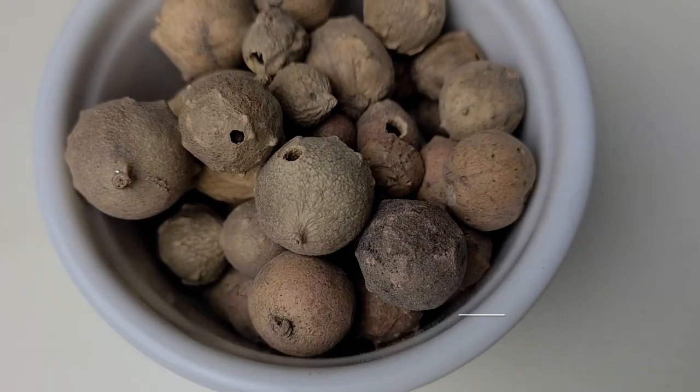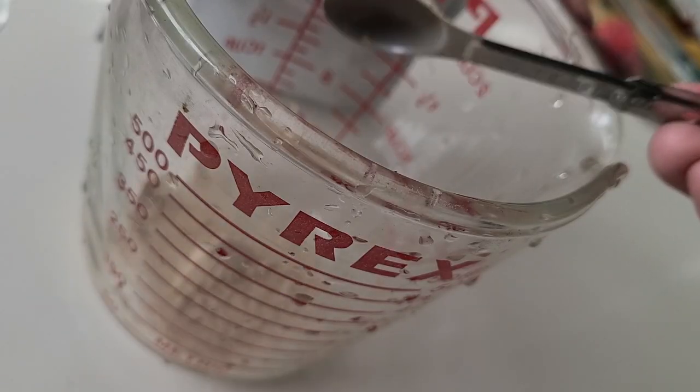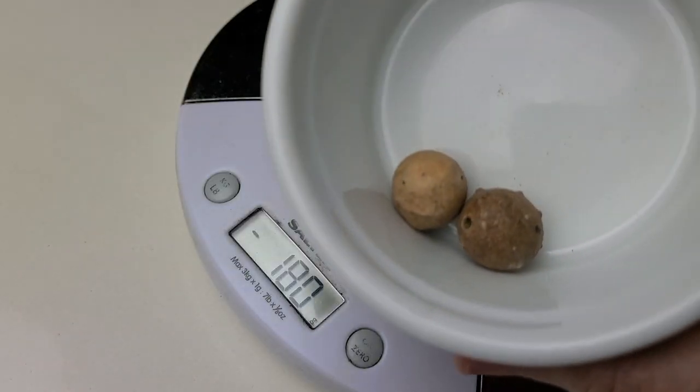And today on Color Quest, we're going to be looking specifically at one form of tannin that comes from the oak tree, or at least a small friend of the oak tree, and that is oak galls. I've always been curious about oak gall tannin. I've heard a lot about it. I did use it in the last few videos in a powder form. Got myself a few whole pieces so I could see what that was all about.